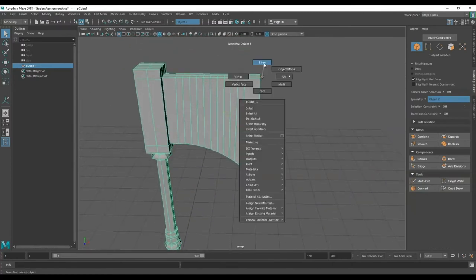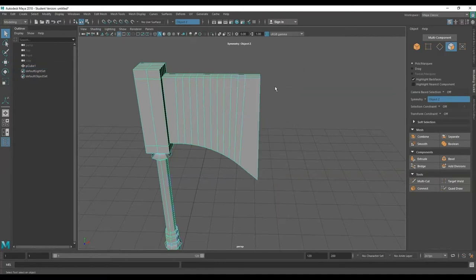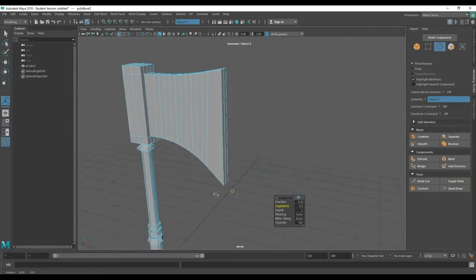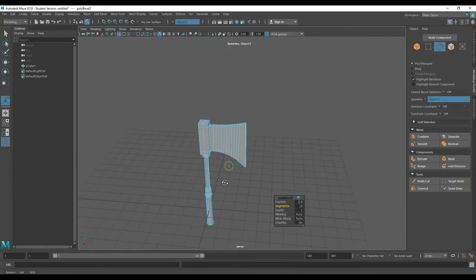Let's keep going. Actually, I'm going to undo that for one second. I'm going to undo that because what I'm going to do now is lift this. So that when I do this, Control B, if I turn up the fraction a little bit to 0.8 and turn up the segments to 10, we get a rounded shape at the top of the blade and the bottom. So that looks a little nicer, right? In terms of battle axes.